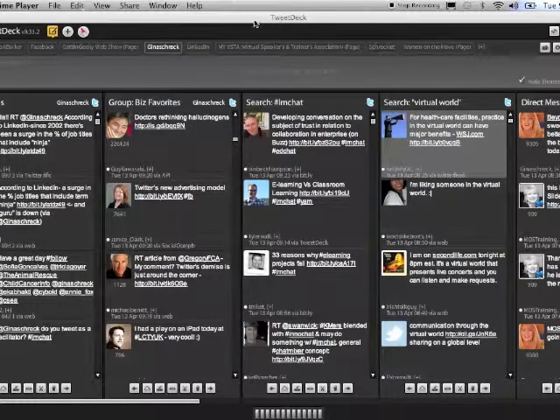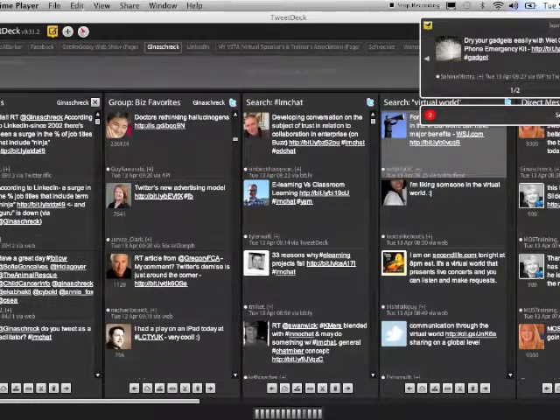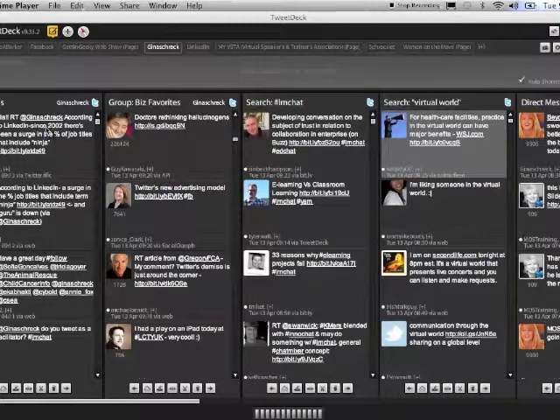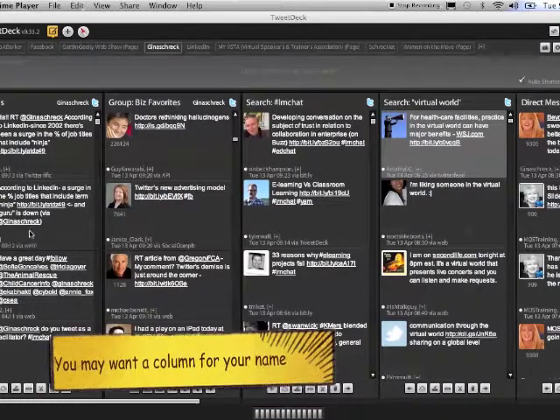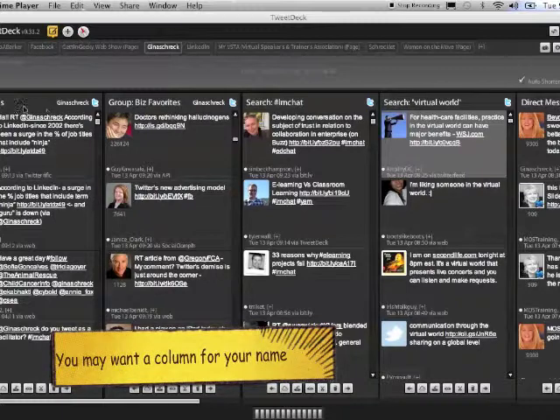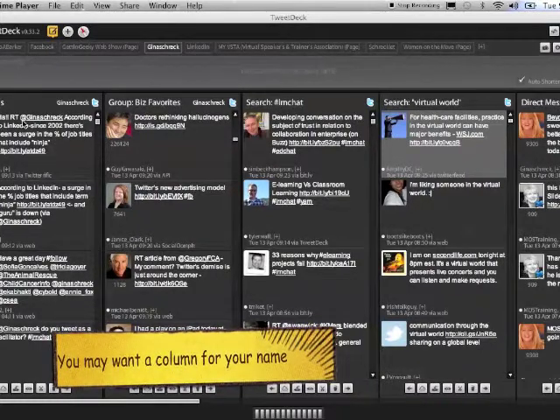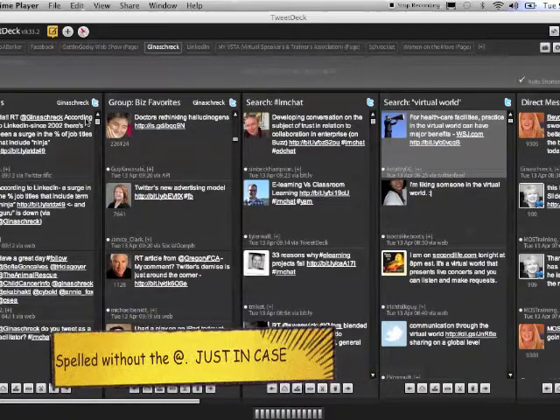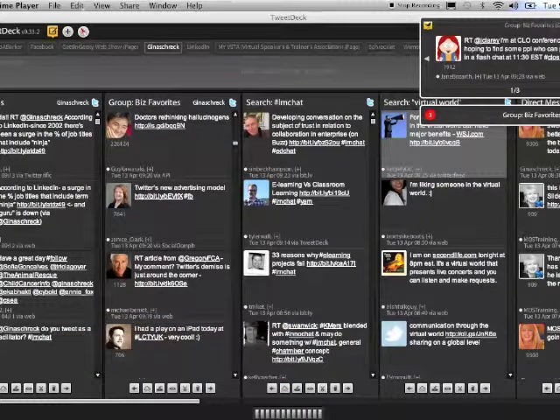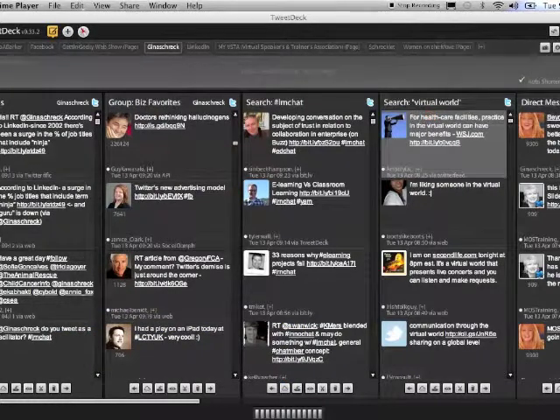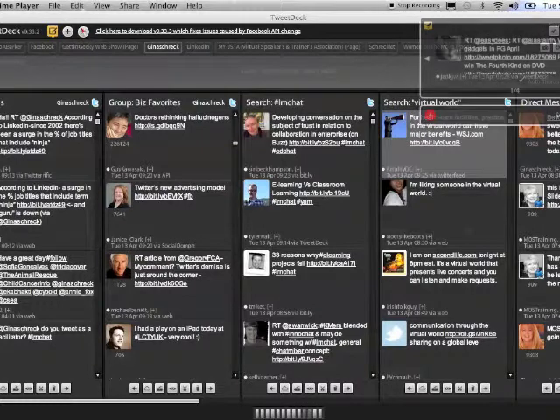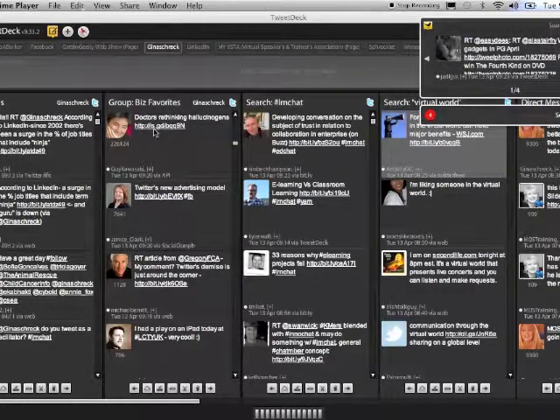So when you first download TweetDeck, it gives you 3 columns, and the 3 columns that will be automatic are your mentions. Anytime your name is mentioned, if somebody replies to one of your tweets, obviously it's mentioning your name. If someone is talking about you, they mention your name, it will also show up in this mentions column as long as they write the @ with your name. The other column that is automatic is your direct message column. And the other column that I have deleted that comes automatic is your all friends or all followers column. And that is the raging stream. What's the point? I got rid of that raging stream column. And then you start adding columns.